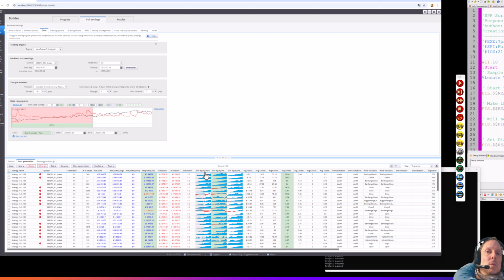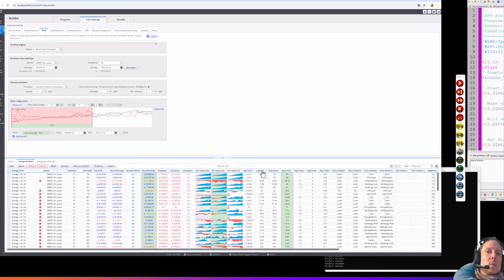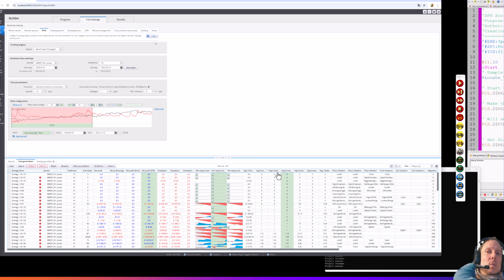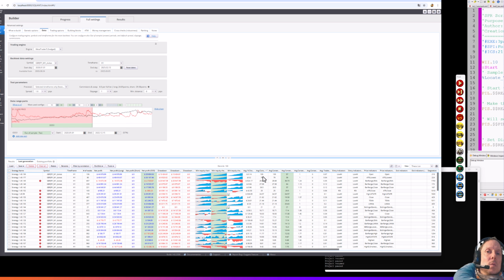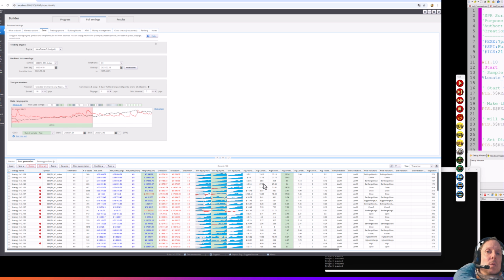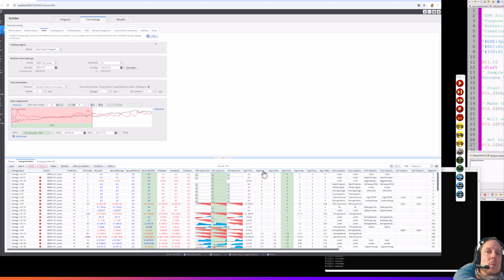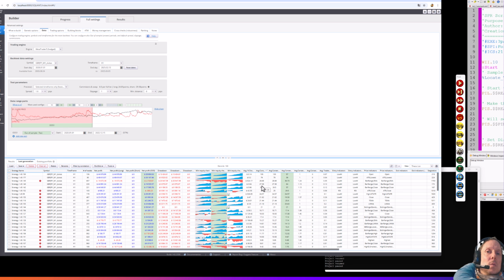So we have here, let me just check, 1, 2. You can press 3 times, and the sorting is here. The first time the lowest are up. The second time the highest are up. And the third one is unsorted, just in the direction when it was created. So we need the highest up in this case.